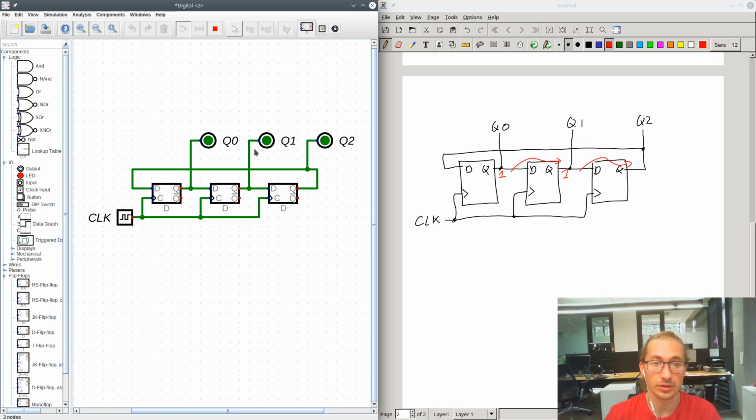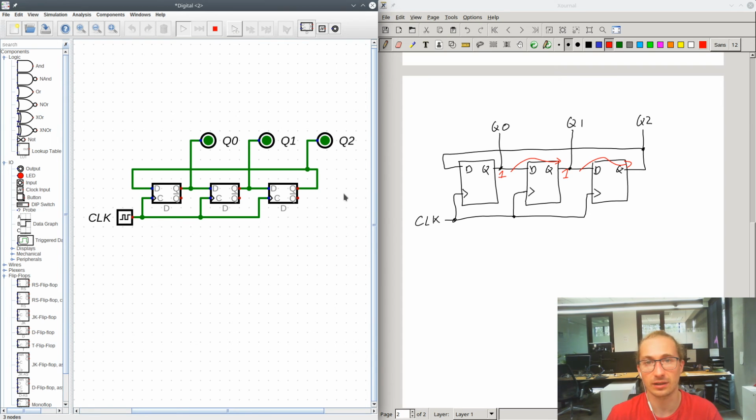So the problem with this design is that by default, flip-flops in digital start at 0, so we're in the state 0, 0, from which nothing will ever change because each flip-flop has a 0 flowing back into it. Worse still, if you're using real flip-flops, it's not guaranteed what configuration they would start up in, because inside a D flip-flop is an SR latch, and when you turn it on for the first time, it's in an undefined state. So this means we can't really start one of the flip-flops as a 1, and the rest as 0 to get the pattern moving.